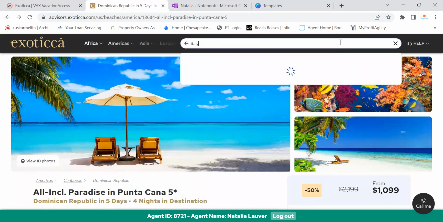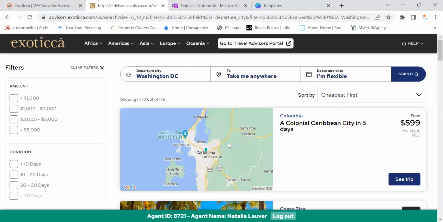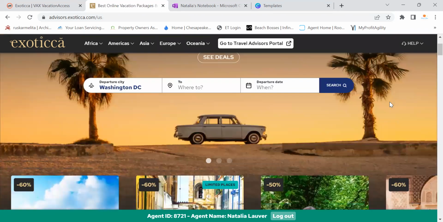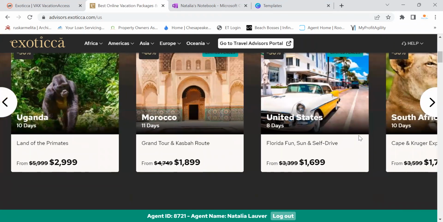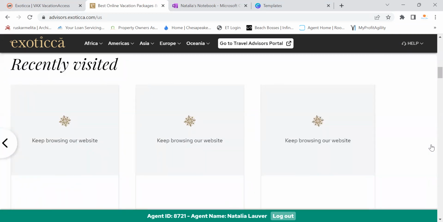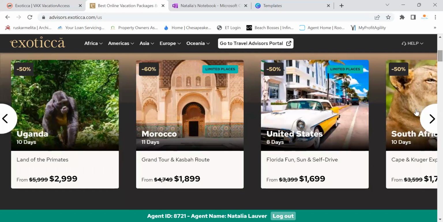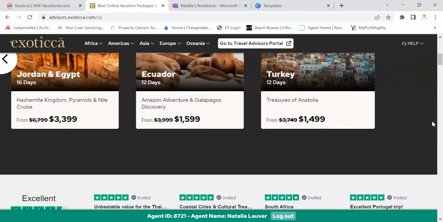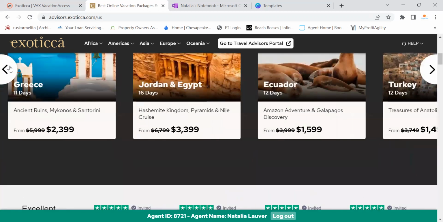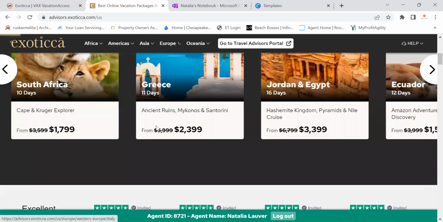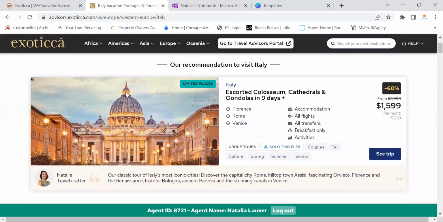Yes, you would plug in, let me go back. Why is it not showing? Hold on, let me go back to the main portal. They might not have it on here, but let me look. Yeah, you'll be able to plug in the airport that's near them. You are able to pick the flight, the brand of flight, the brand of hotels. I don't know if it's going to show up because they change every week. Let me look at this real quick. Italy is so popular nowadays. Okay, this is the one I booked for her.